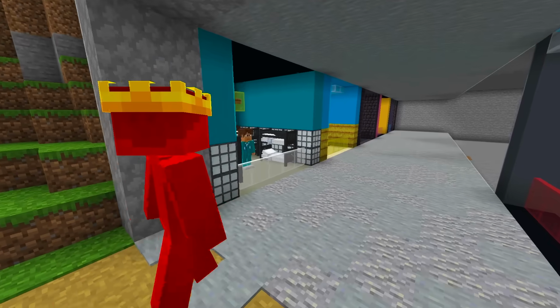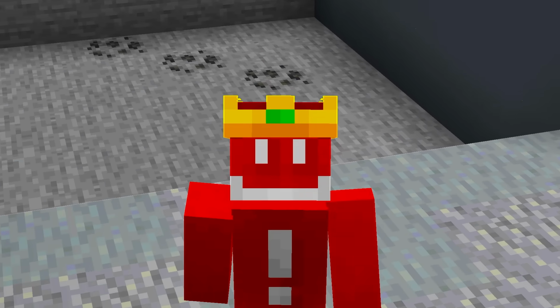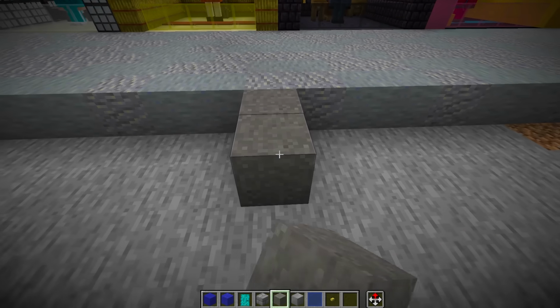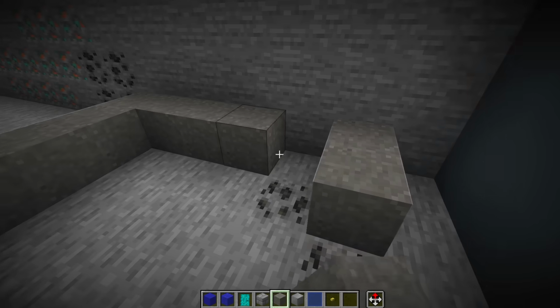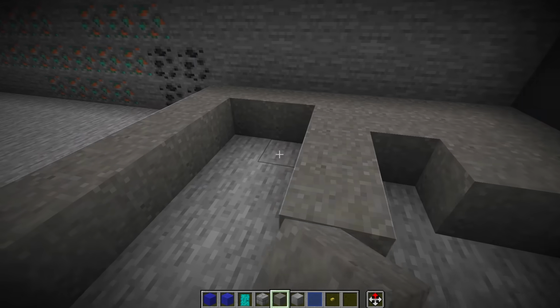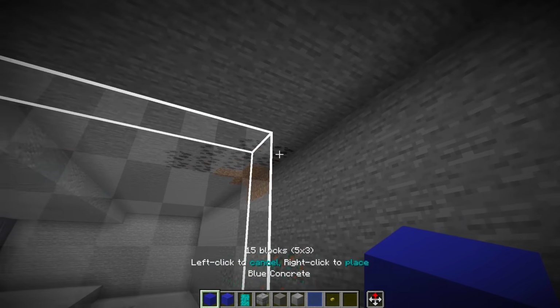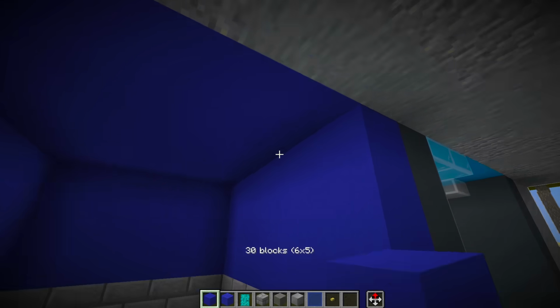But now let's come here to our Museum of Inhabitants, where I'm going to build the scenario where the doll will be. And the idea I had is to recreate the scenario of the hide and seek game. And for that, I'm going to start by making the floor with gray concrete powder, because I think this block is very beautiful and it will match the scenario a lot. The walls, I'm going to make half of them with stone brick. From the middle to the ceiling, I'm going to make with dark blue concrete, and I'm going to use the same block to make the ceiling.